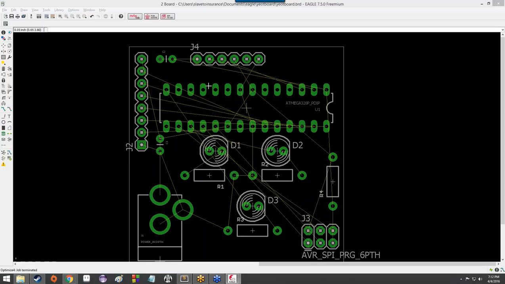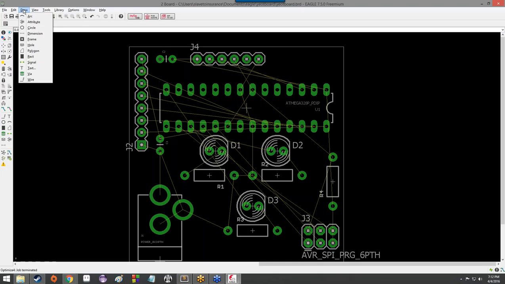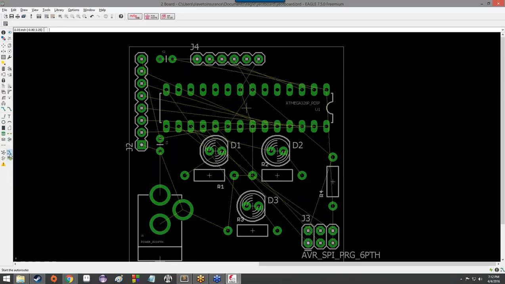So with that in mind, we're going to look for the root tool or the route tool, depending upon your preferred pronunciation. It will be under Edit. It's this sort of bent blue wire, and it starts and ends at two different green circles. That is the manual route button. And as you can see down on the bottom left corner, it says route manually. So I'm going to go ahead and use that.